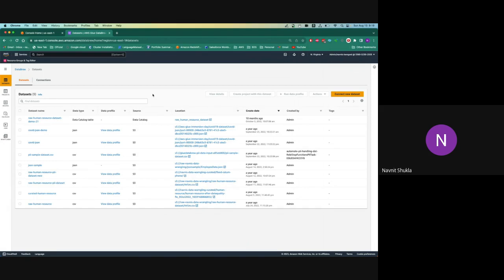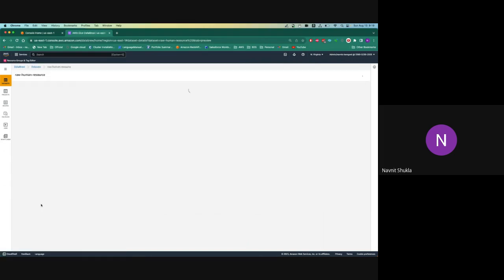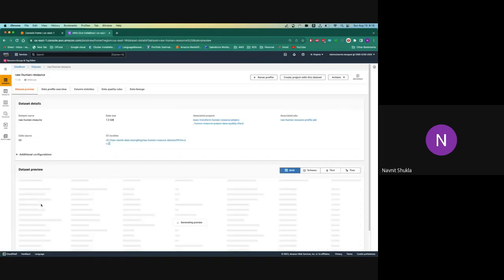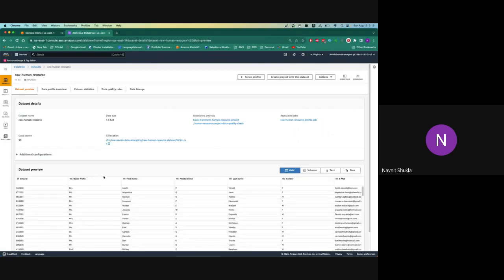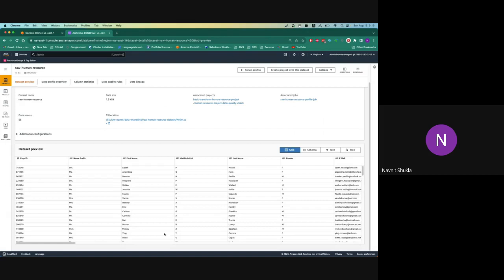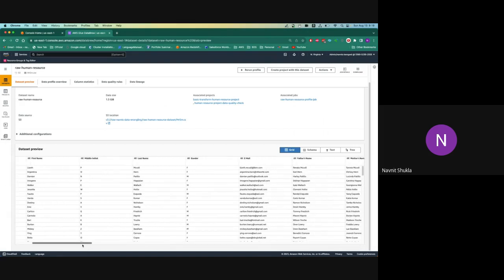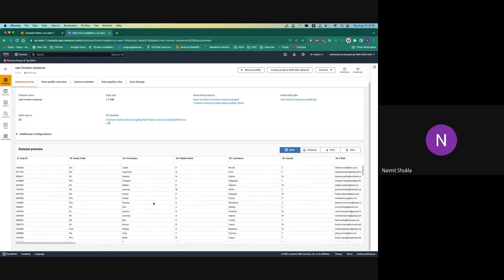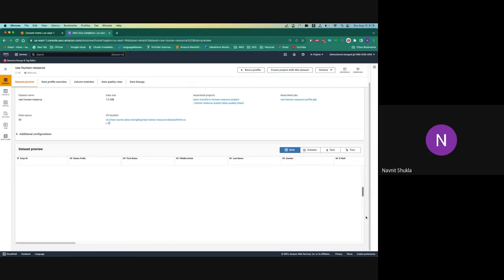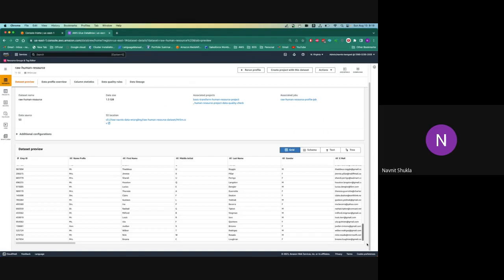So if you see here, we already had a data set which I brought in here. So this is my data set. This is how the data set looks like once you have the data set ingested into your S3 location, right? So once the data set gets created, you're able to see a preview of the data. It will give you how the data set looks like. It is able to list a few records for your preview, right?